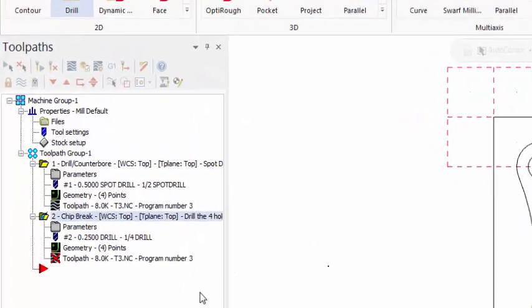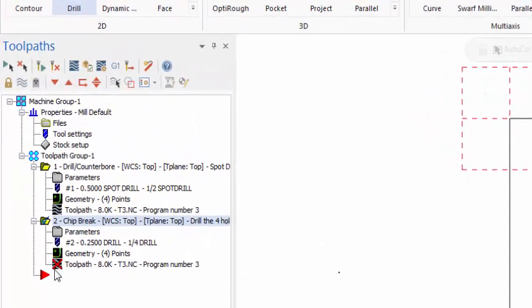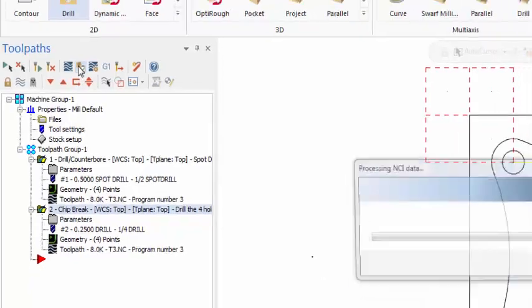Once we click OK, the drill operation is now marked with a red X, which indicates that this is a dirty operation because we have changed a few things. In order to regenerate this operation and get it clean, we go to the regenerate all dirty operations tab and click on it. Now it's clear. Now I'm going to select all operations, and as I mentioned in clip 3, it's a good habit to always verify our operations to make sure that we are on the right track. So we click on verify selected operation.